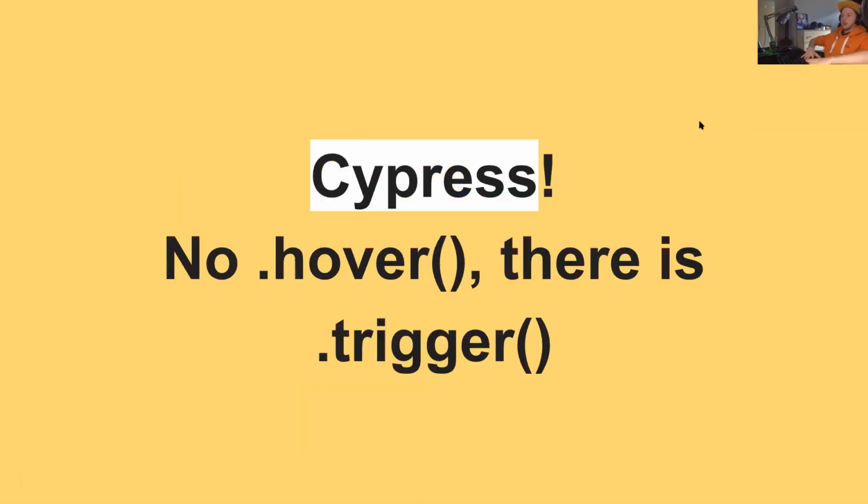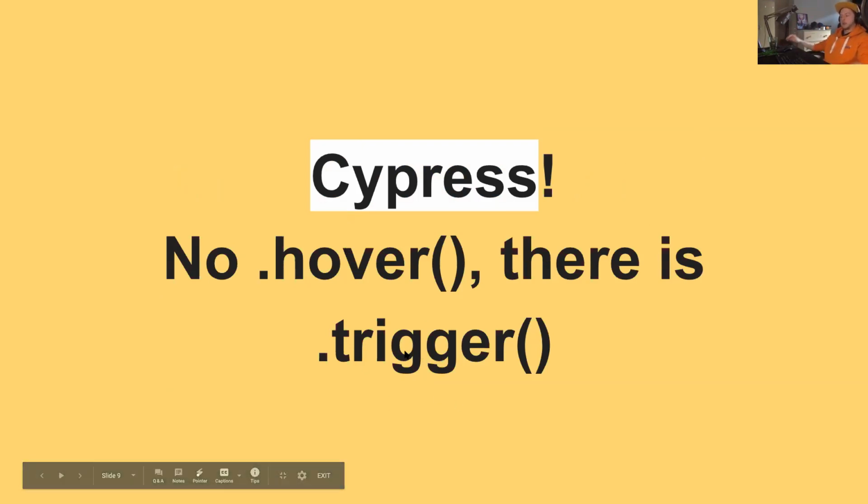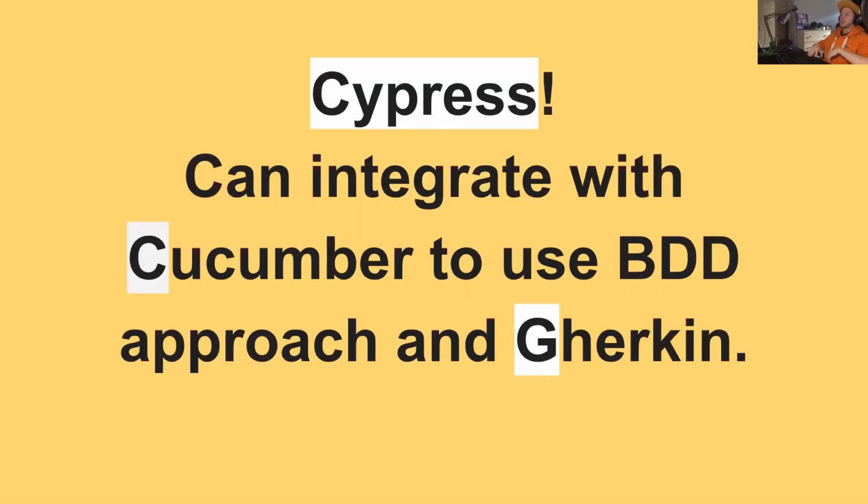Now, an interesting thing to note is that Cypress does not offer things like hover. It does support things like onFocus. So for example, if you were to validate that a given form input has a specific CSS style onFocus, you can do that. With hover, it's a bit trickier, but you can still achieve that using the inbuilt trigger method. And trigger works around the mouse state events, so mouse down, mouse dragging, mouse over, and so on and so on. What else do we have here?